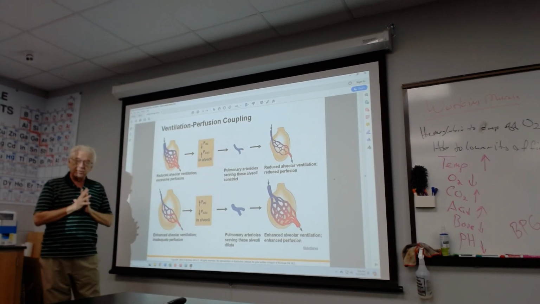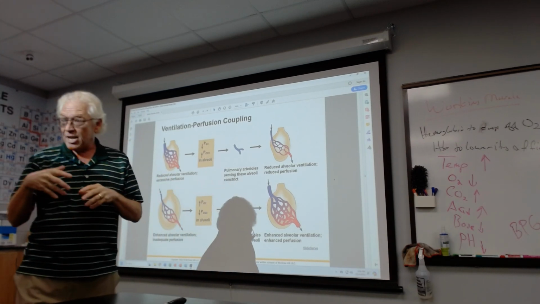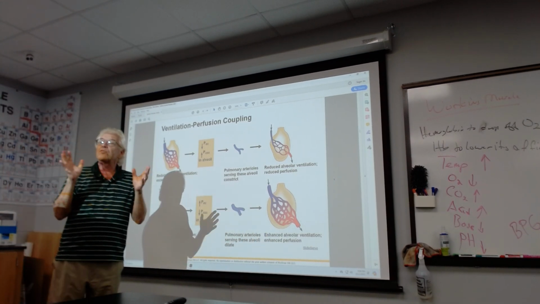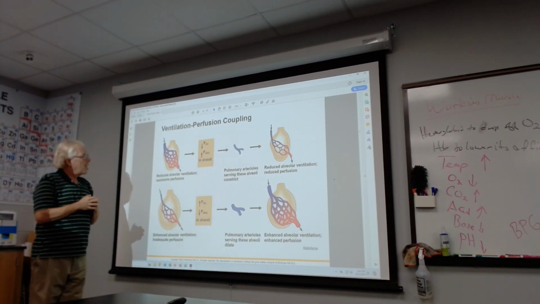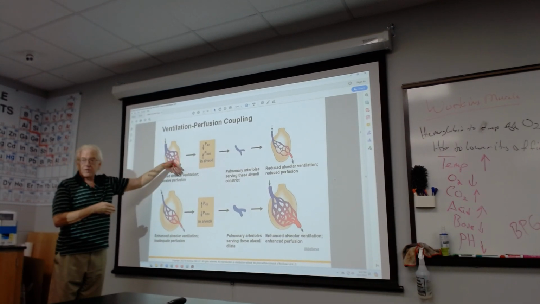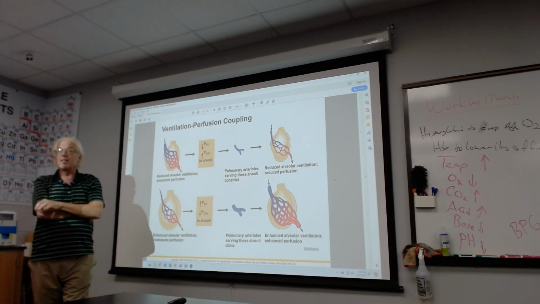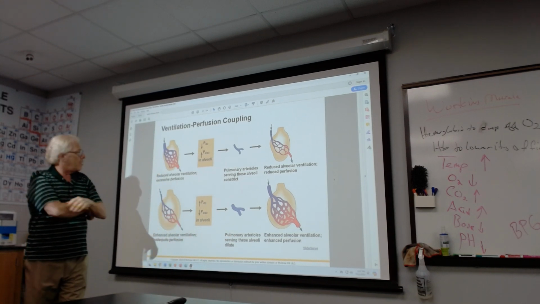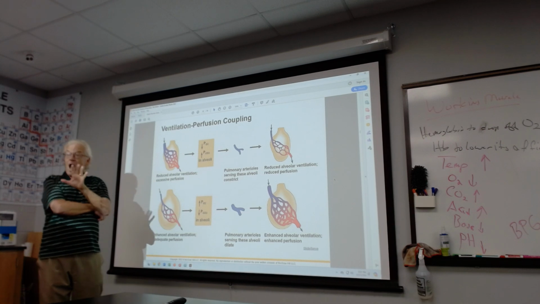Let's see if this makes sense to you. You know they're having that strike right now, so we can't get any goods and services brought to Walmart, stuff like that. So let's use Walmart and trucks as an example. Your red blood cells are like the trucks. And your alveolus is where the oxygen is that the trucks are picking up. That's the warehouse where all the stuff is. Well, this warehouse is shriveled up. So do I have a lot of oxygen or very little? Very little. Let's say I only have 10 oxygens.